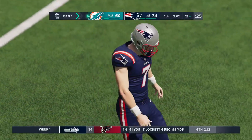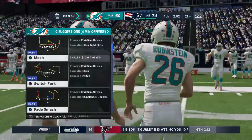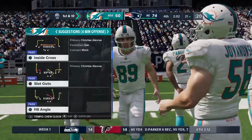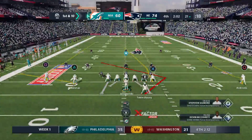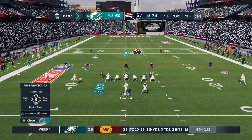They'll get off a fairly short kick here as this is toward the sideline. And no return here. Where will they spot it? They say just outside the 20-yard line. So the Dolphins now down by 2 touchdowns, just over 2 minutes to go. They'll have one play here just north of the 2-minute warning.